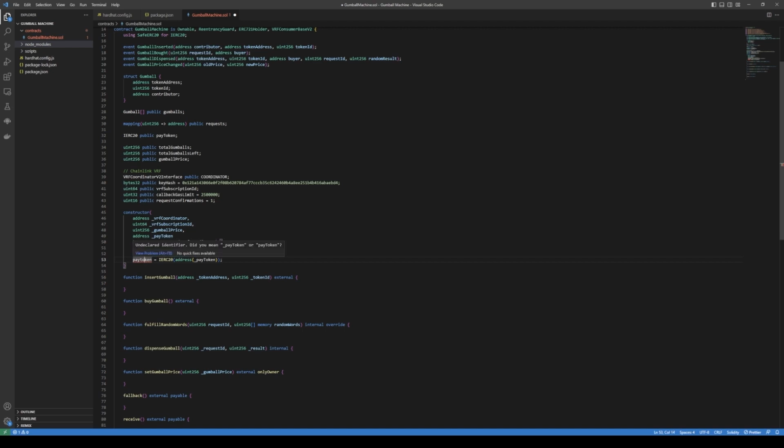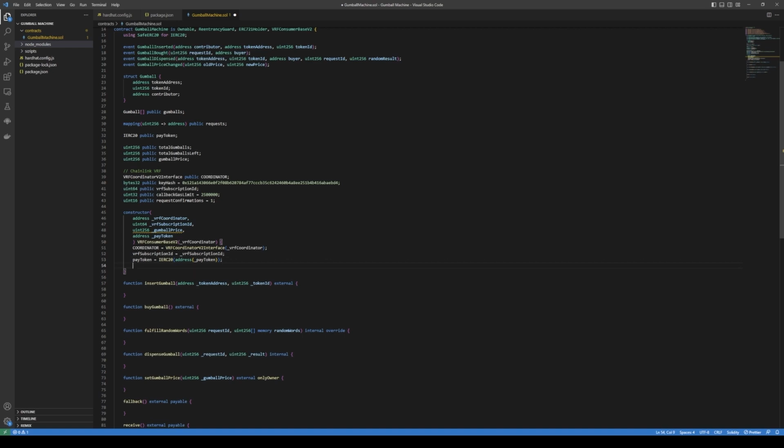We already have that declared here. There should not be an issue with that. So let's check what the issue is there. Is it pay token or pay token? No, pay token, and it's capitalized. So small little issues like that, you always have to make sure that you have the right syntax. Once again, syntax is important.